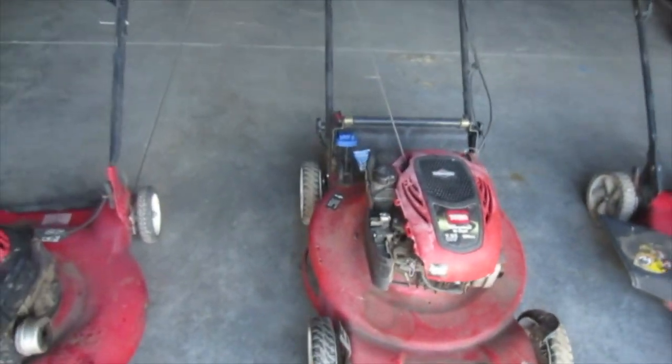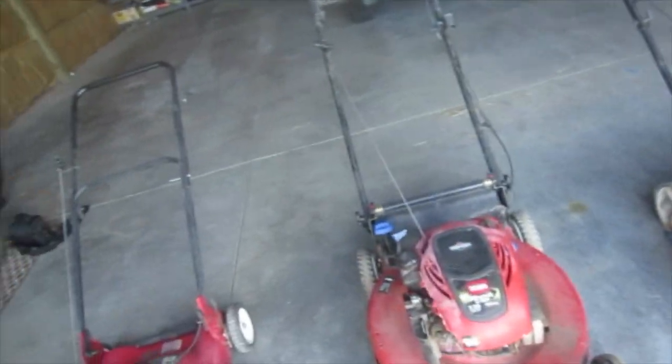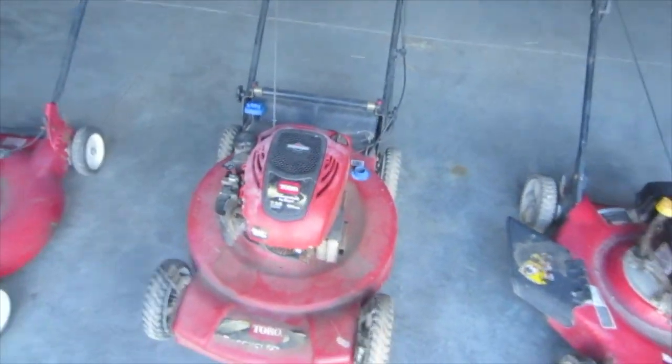It had no air filter. None of these came with air filters, which is strange. Is there an air filter thief when I got these? I don't know. But yeah, no air filters on any of them.